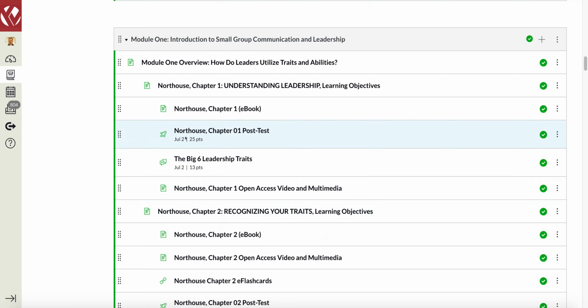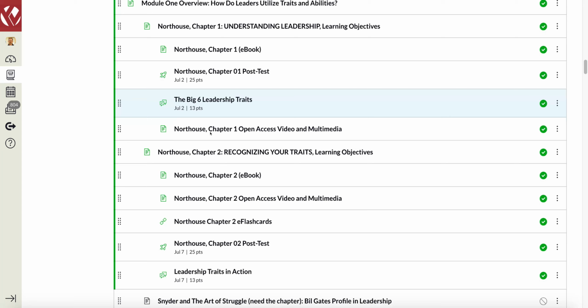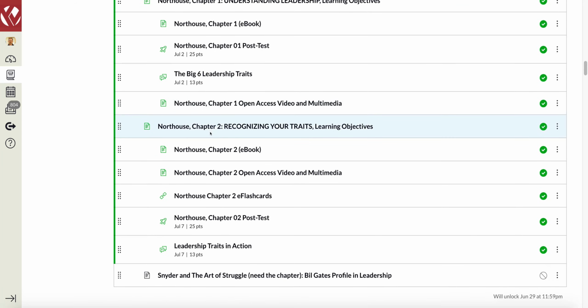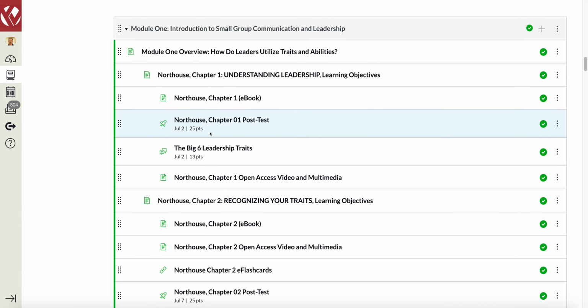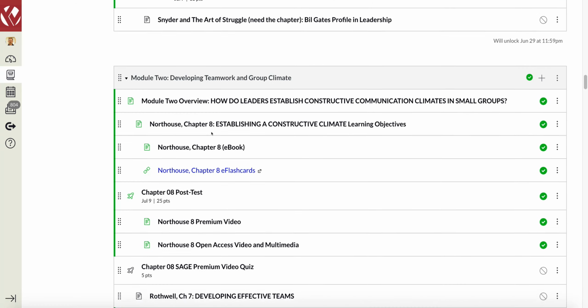You're going to see this little rocket there, that's the symbol for taking a reading quiz. You can see how much it's worth, when to do it. You can see this little discussion bubble. That's for discussions or mini essays. That shows you the date and how many points it's worth. So you can just visually skim through this and get a sense of what you're doing in this particular module. Okay, so I think that is a pretty good overview for this module.